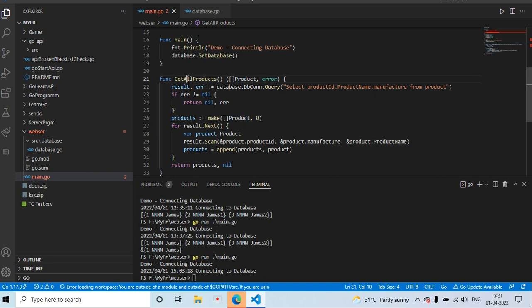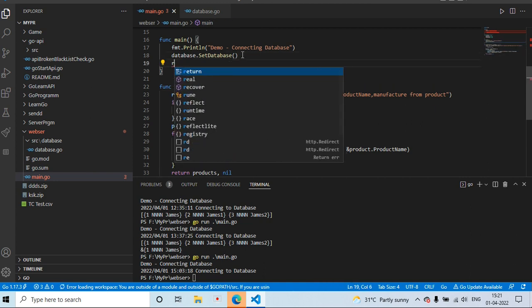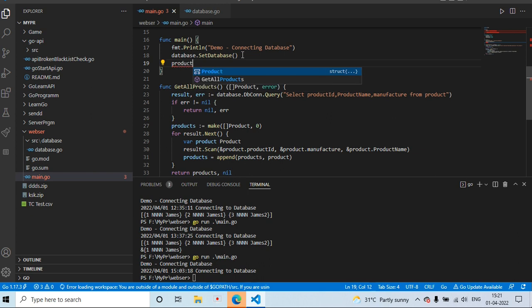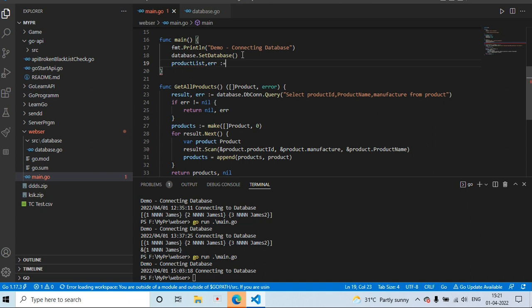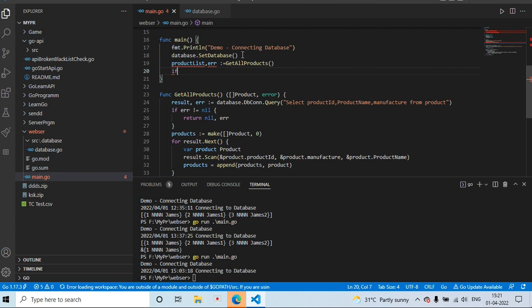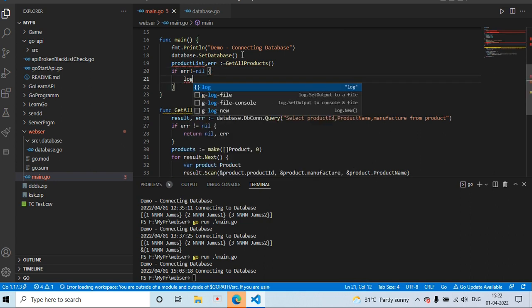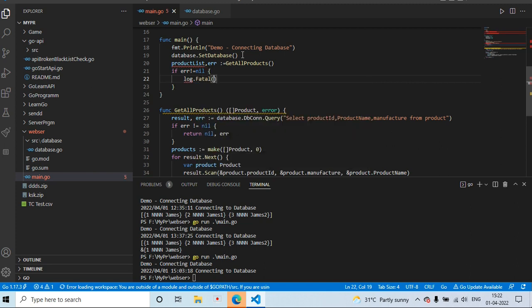Then we need to call the get products from the main function. Here we have the product list, and we have two return values from get products. If error not equal to nil, then log dot, we want to print the data error.